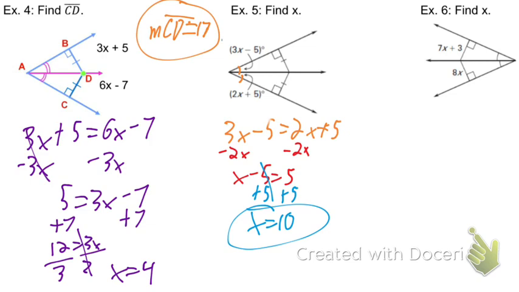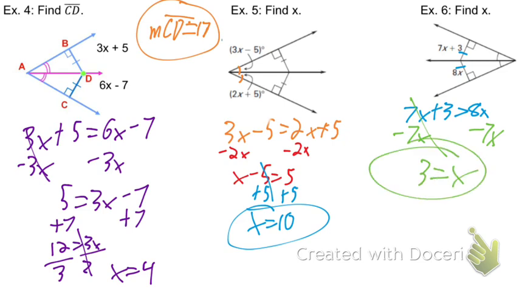Okay, guys, big picture. This angle is bisected. This distance is perpendicular, so it has to be congruent to the point that's on the bisector. Set it equal: 7x plus 3 equals 8x. Subtract 7x. 3 is our x. Do we have to do anything else? You didn't need to write down the equation because they're right next to each other.